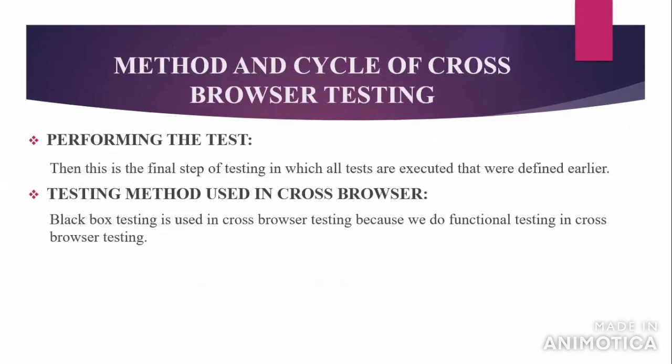Another thing that comes is performing the test. This is the last step. It is the final step. In this, you perform all the testing steps that were prepared earlier. Typically, the most popular browsers, Chrome and Firefox, are tested first. Then they move on to other browsers. After that, take these records under observation and make changes to the code if needed. And this should be repeated until you are satisfied with the results.